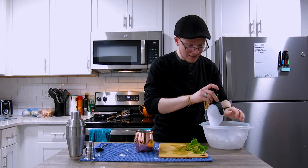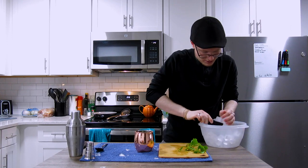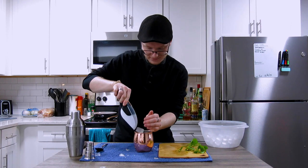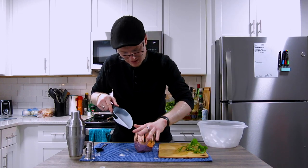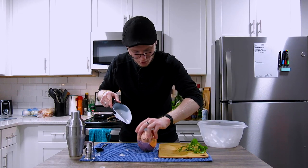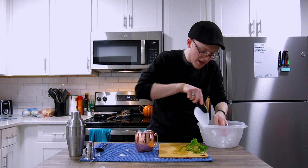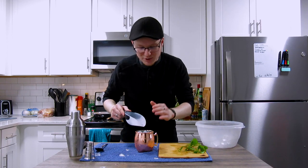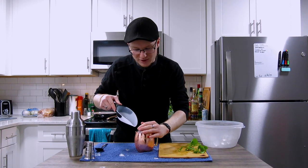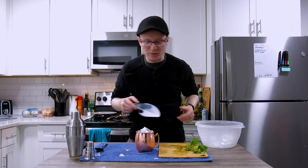I'm gonna grab a lot of smaller format ice and dump that right on in. I wanna really stack this up so it is as cold as it can possibly be. And if you can, actually, freeze your glass first, and then when you add the ice, it'll keep solid for a lot longer even as we start to pour the drink over it.